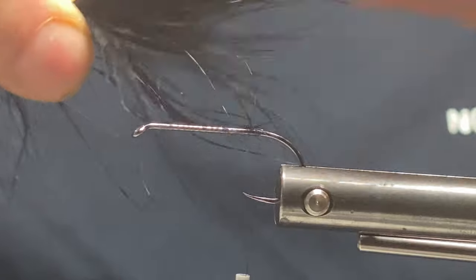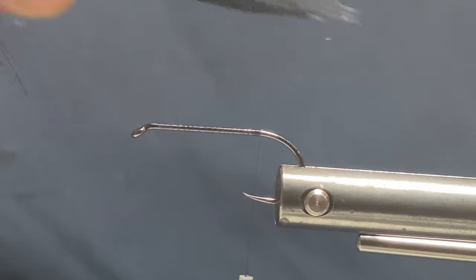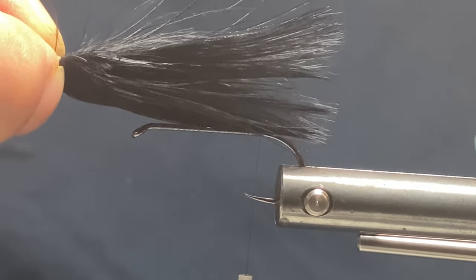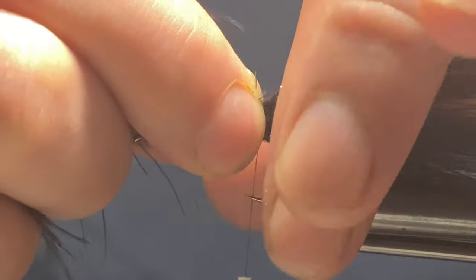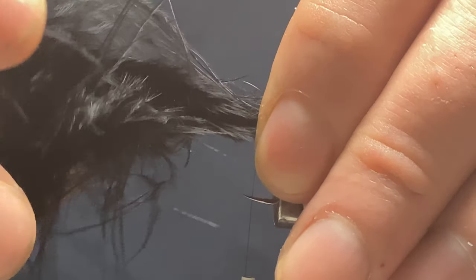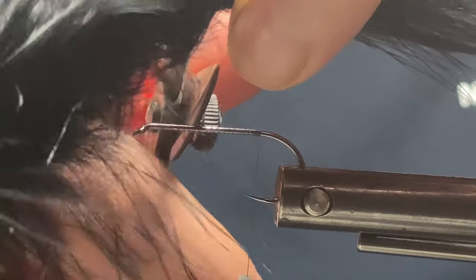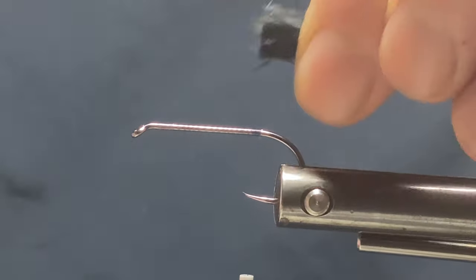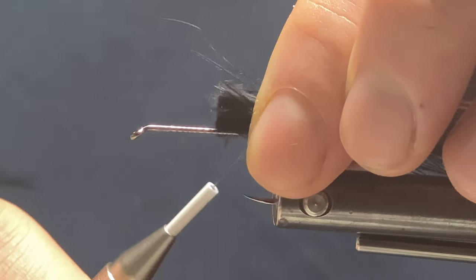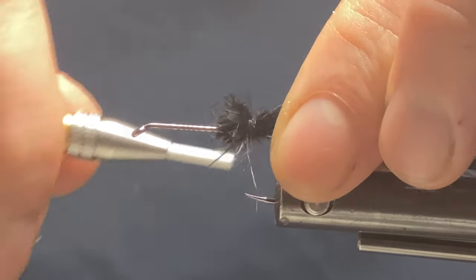Just wet them a little touch to make it easier. I want them to be just a little bit bigger than the hook shank — maybe hook shank and a half. I'll tie this in at the back. Once you get your length sorted out, just cut just above where you're tying in. The rest of the marabou tries to spin around the hook, so I've found this a little bit easier — come in and tie that down tightly so it stays on top of the hook shank.